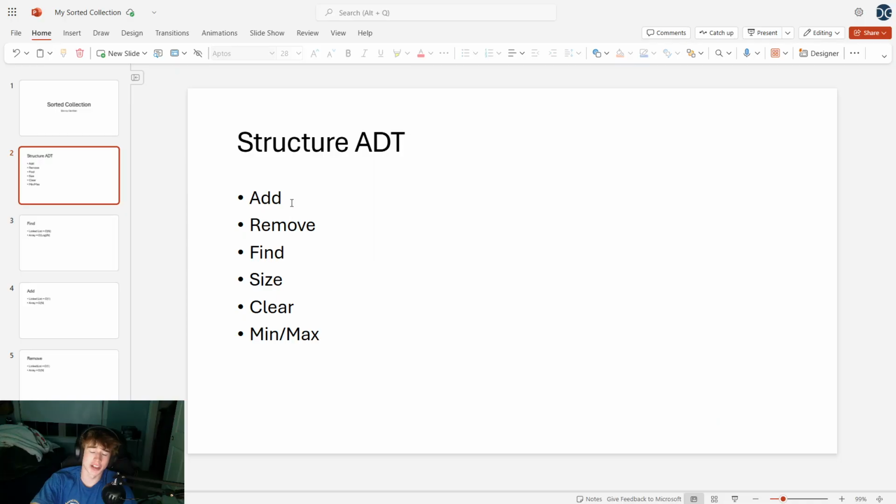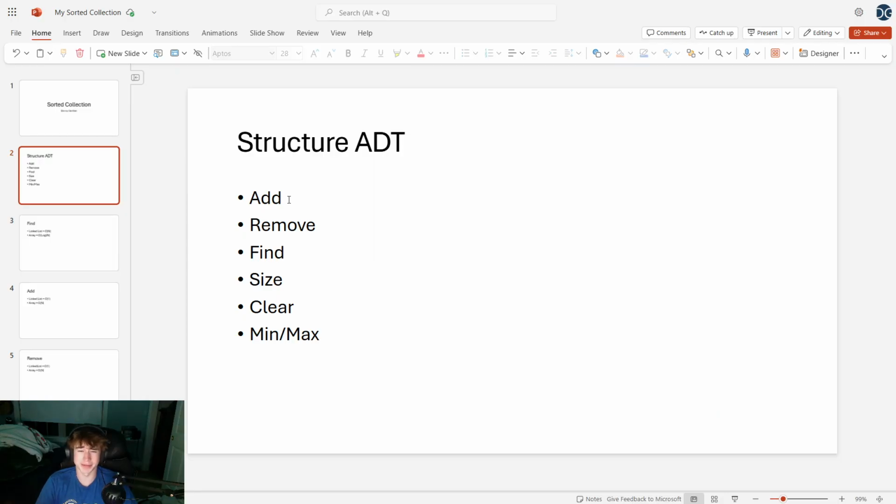But to talk about the operations, the first operation is add. This operation is just adding an element into the data. Then there's remove, where you just remove an element. Find, which finds the index or location of an element. And this is very useful, which is something we'll get into in the actual ground level code, which we're about to look at. We also have the size. This can often be stored in a field, which will have O of 1 complexity. Clear can also be O of 1. You can just reassign references.